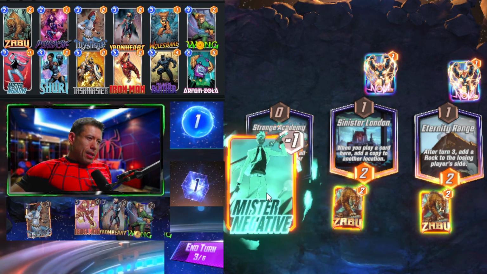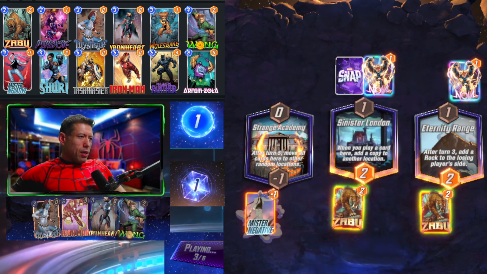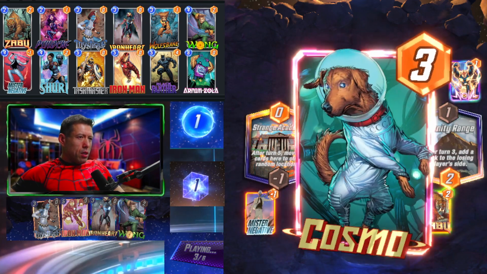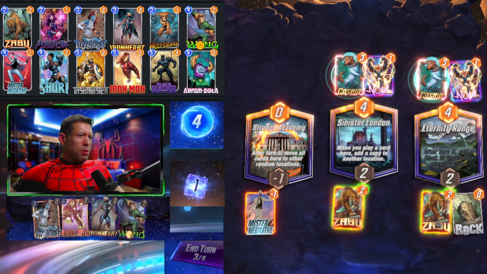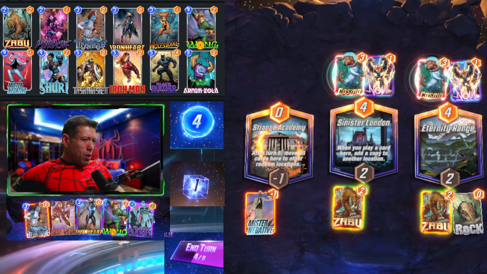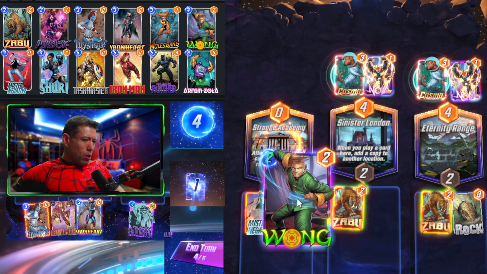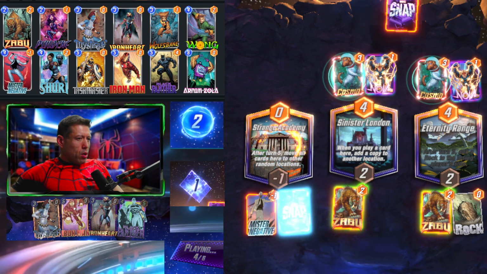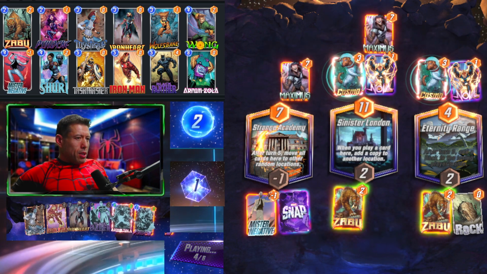Ooh, where do I want to play this? I think I want to go negative here. We could skip, we'll go negative there. All right, so there's a Cosmo. Oh, they got double Cosmo. Not good for us. We definitely could go Wong. After turn 5, the cards are going to move. So we could go, yeah, let's try this. Let's go Wong. Although I'm not sure if we want to go Mystique or Black Panther.